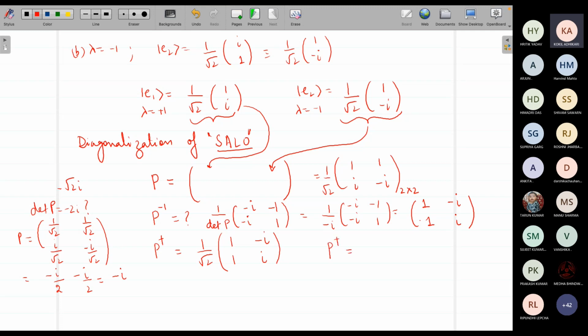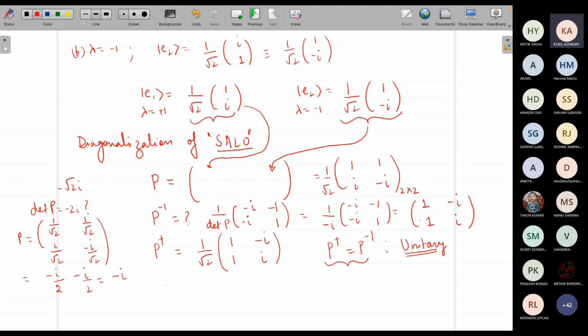P dagger is equal to P inverse. This is a special matrix. What do we call this kind of matrix? Unitary. Right. Please see that the matrix which we have made out of the eigenvectors of the Hermitian operator turns out to be unitary. And now I will give you a third task, a little bit lengthier, but we still want to do that in order to get our result.